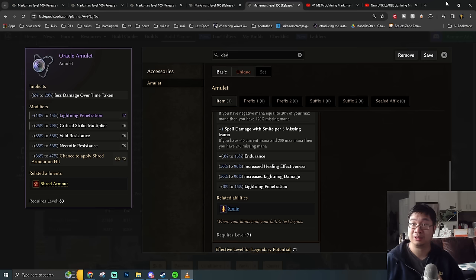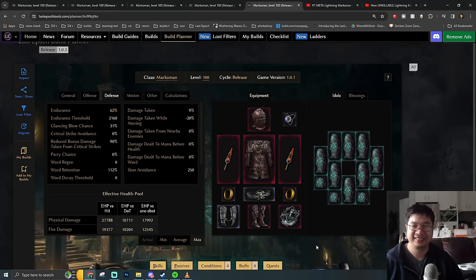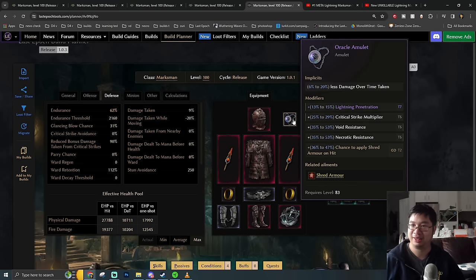In terms of lightning damage, lightning penetrations, those are great, but this amulet is ideally to deal more damage, while this particular amulet will allow us to craft whichever way we want, and also allows us to do more damage while balancing with the resistance we're lacking for the build. So this is more of a well-rounded amulet, and the devotion amulet will be very good for more damage. But if you guys remember what I said earlier, our build does not lack damage, so we decided to go with the exalted amulet with less damage but more defensive capacities.